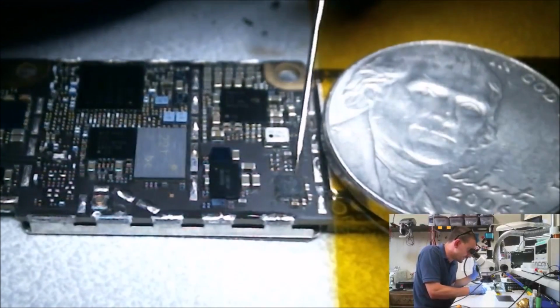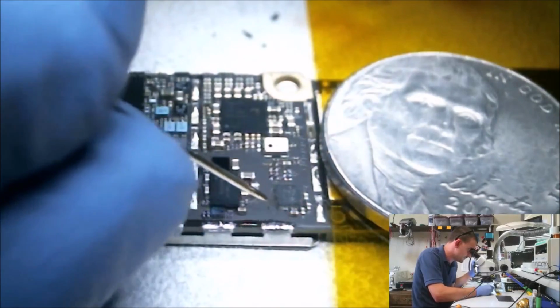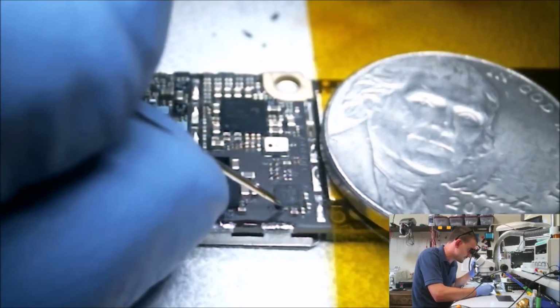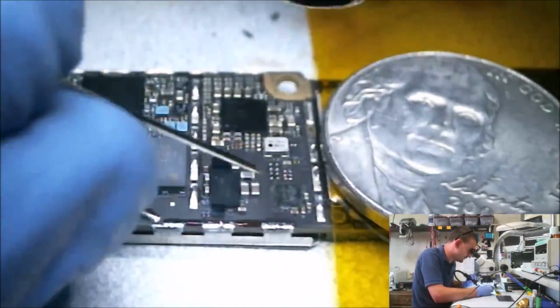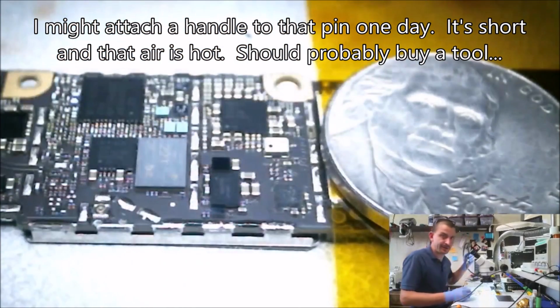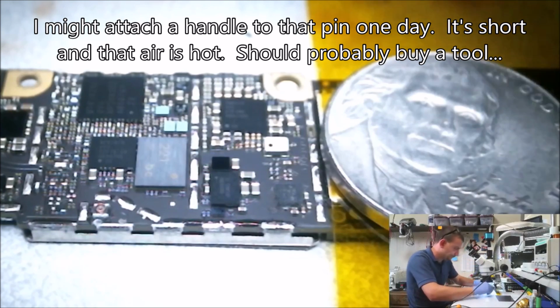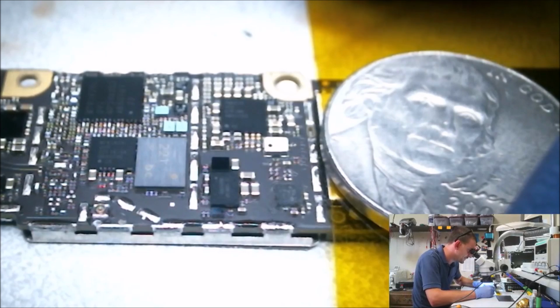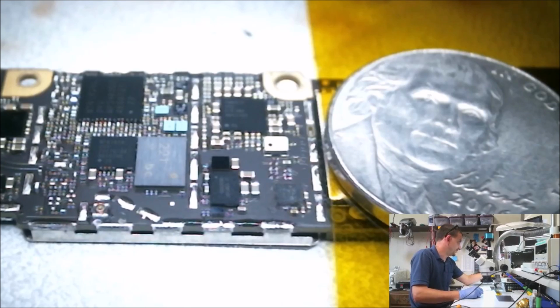This is an area of the board that just takes a ridiculous amount of heat to pop this chip off of here. I mean, ridiculous amounts of heat. I'm never going to get used to that camera being in my way. Ow, you don't stick your hand to the metal on your hot air. It hurts. Okay. I think I've got enough of that off of there to go ahead and start torquing on this dude with some real heat. I'm going to go back up to, I'm going to do 380.